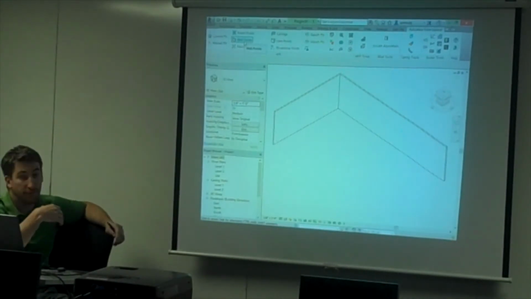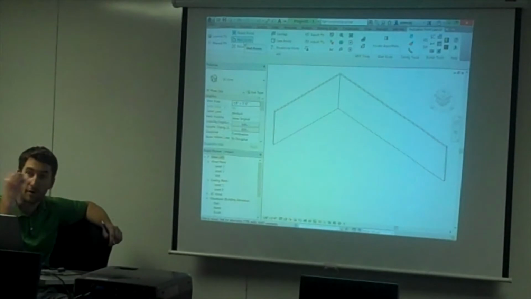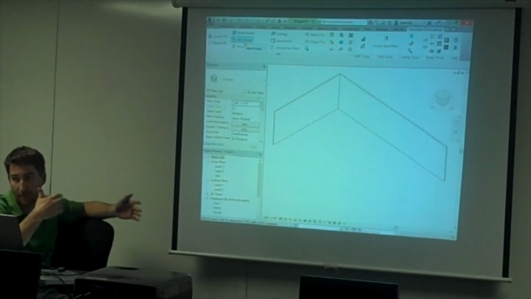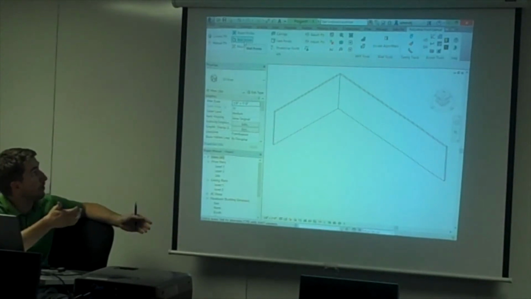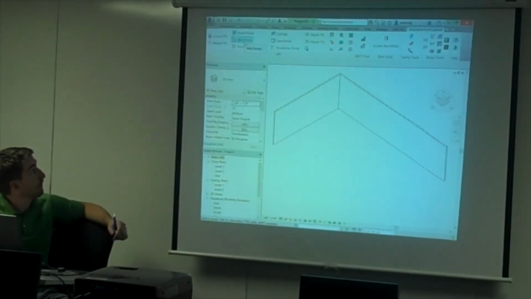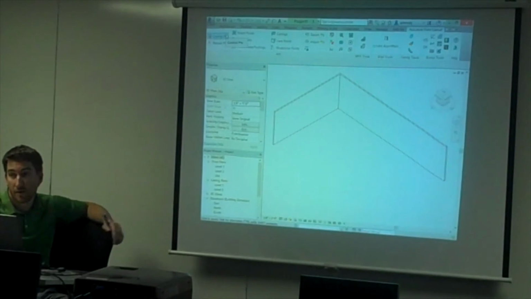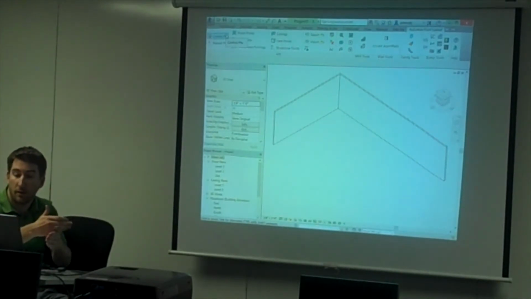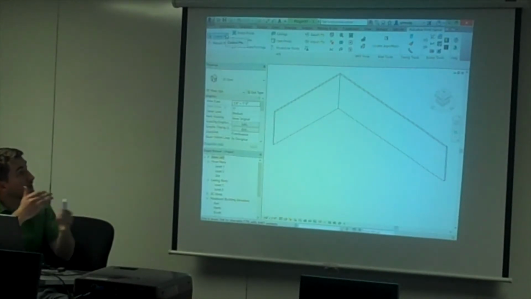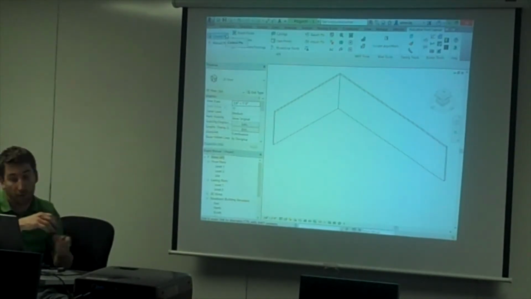And so if you're doing fixtures, there's going to be a point on every single fixture that you want. If you're doing pipe runs, there's going to be a bend, or there's going to be a location along that. If you're laying out slabs or walls, you can have an opportunity to create points on those floors, on those walls. And so you can see a number of different ways that you can do it. Control points, so you may want to set yourself up with a couple of grid lines meet and say that's where we're going to start from, and then everything's going to be based off of this particular coordinate system.